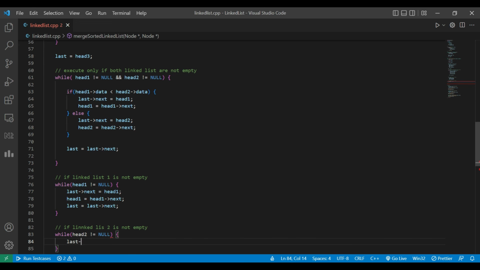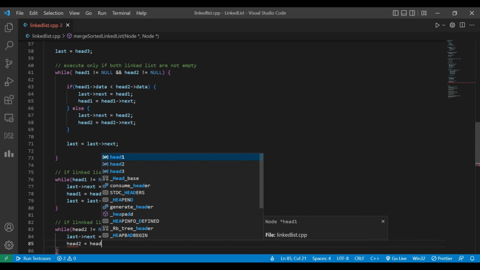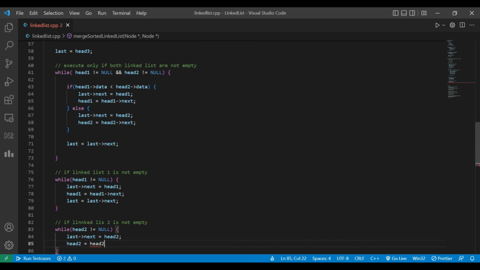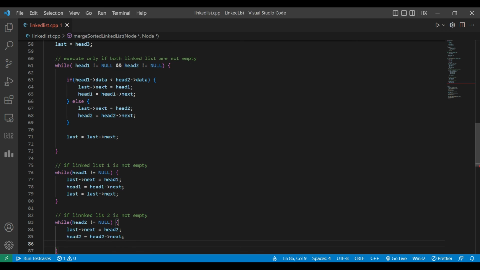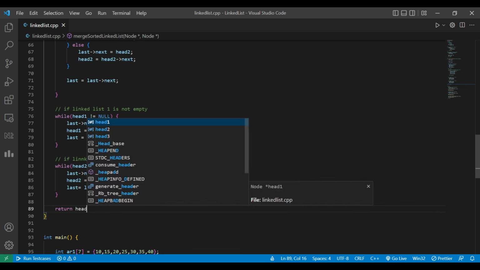We'll assign last arrow next with the head 2, and then head 2 equals to head 2 arrow next, and we'll move our last node to the next node, last equals to last arrow next. Okay, and in the end we'll just return the head 3 node.